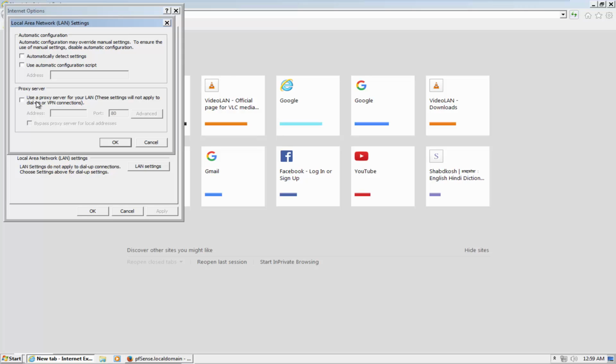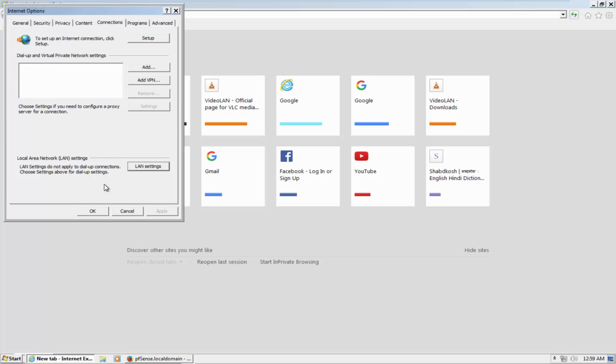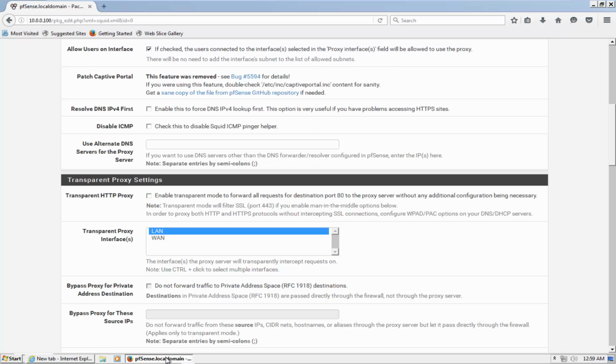But if you cannot do proxy settings on client machines and you want clients to use the proxy server, then this option is available, transparent mode. If you enable this option, every request coming from a client machine destined to port 80 will be automatically redirected from port 80 to the proxy server.